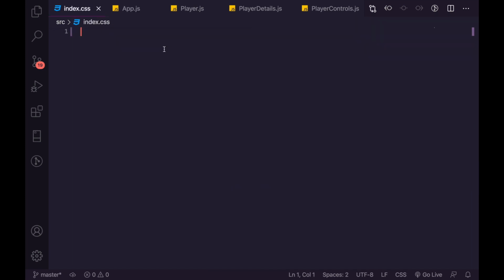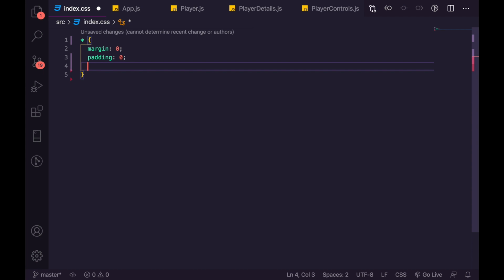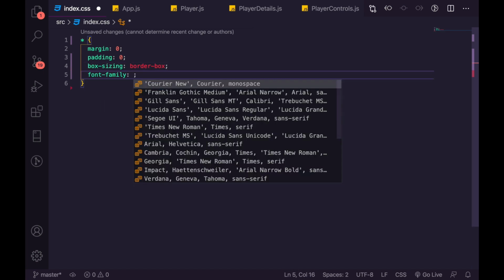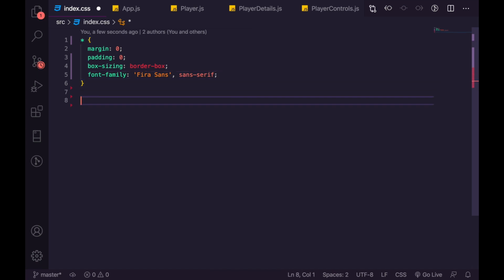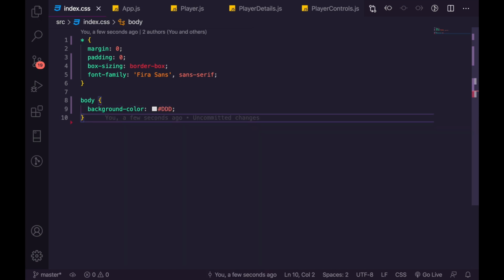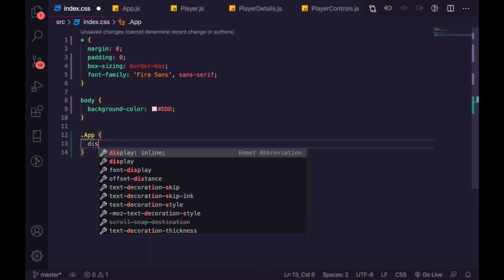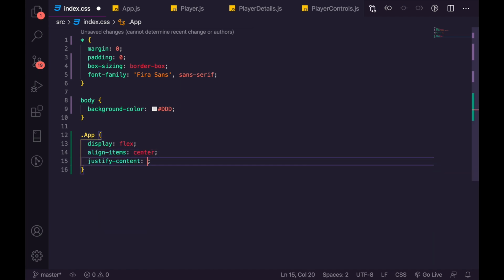Okay guys, so inside the CSS we're going to actually just set up some margins. So we're going to say margin 0, padding 0, box-sizing border-box, and font-family. Now I'm going to use Fira Sans. You can use any font you want. I'm just going to say sans-serif. And then I'm going to go down here and say body, background-color #DDD, slightly darker grey. And then when we get the app, we're going to display this as flex because we want to center our box. Justify-content center and then min-height 100vh.